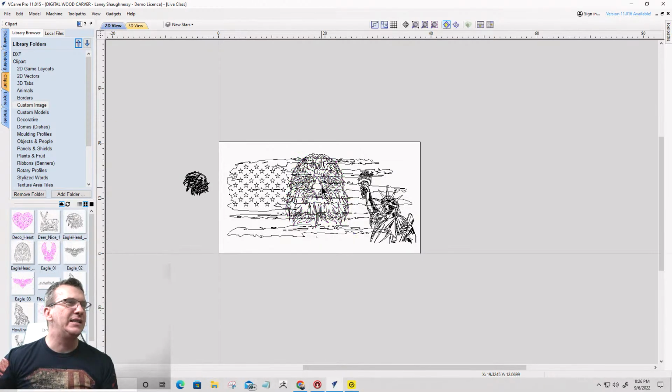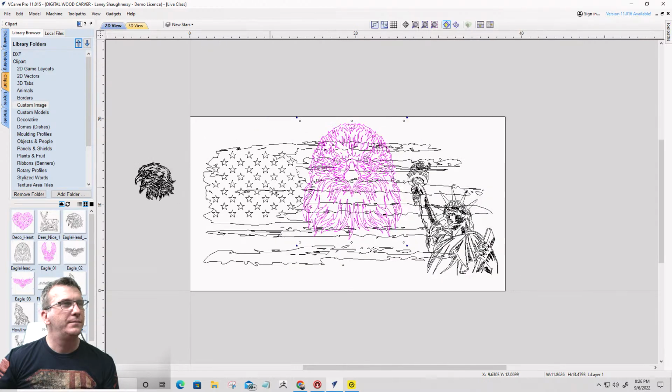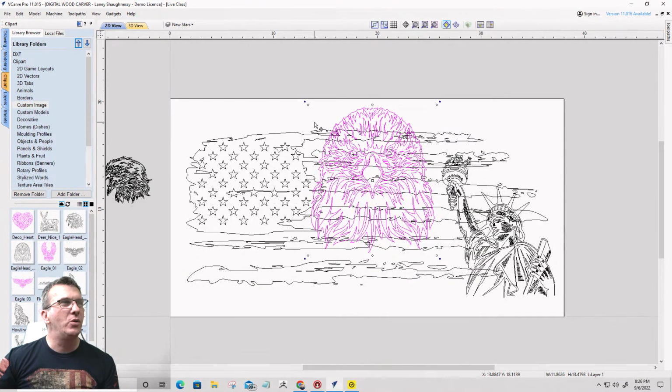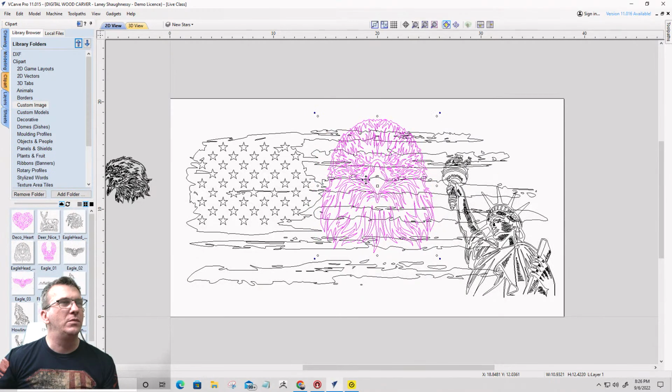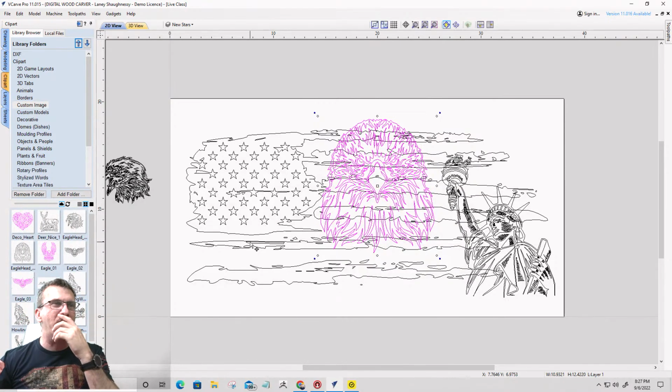That's going to kind of be the centerpiece somewhat. I'll go up a little bit high here. I want to make sure, it's important that I don't lose some of my flag. It's the background, right? I want to keep a majority of it there. So I want to make sure that I don't lose it.